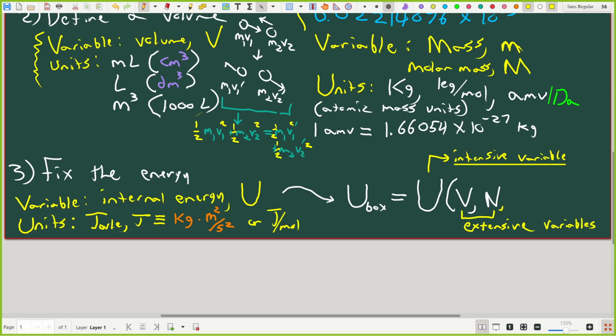I'm saying that the energy of my box is a function of the volume and the number, and I'm assuming that the masses are all the same. You could say it's a function of the mass, but we won't worry about that. But this doesn't tell you anything about the velocities. Remember I said that the energy is specified by some speed. Something has to determine those velocities, and V and N don't tell you anything about that.